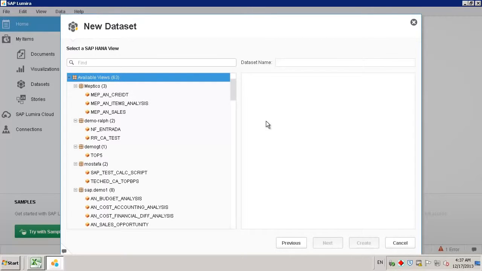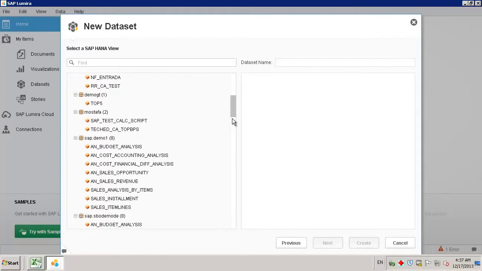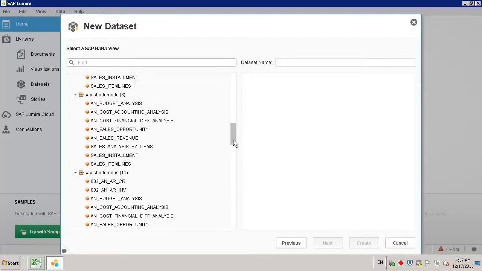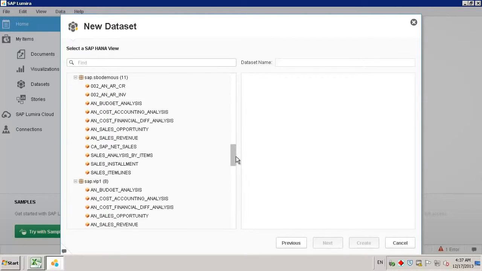By entering our server login details, we're now able to select a HANA view for our report. For this example, it is the sales revenue analytical view from the SBO Demo US Demo database. So we select our demo database that we want to use, and then we select the sales revenue HANA view.